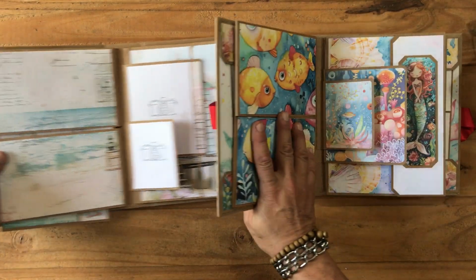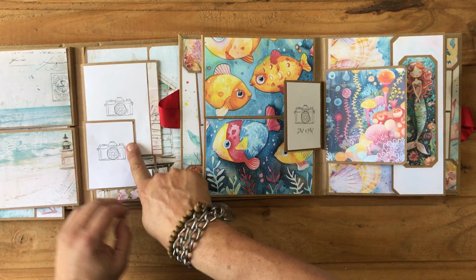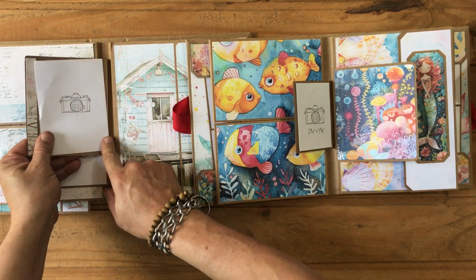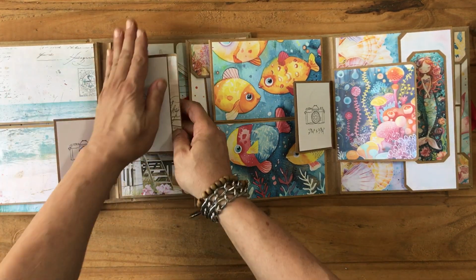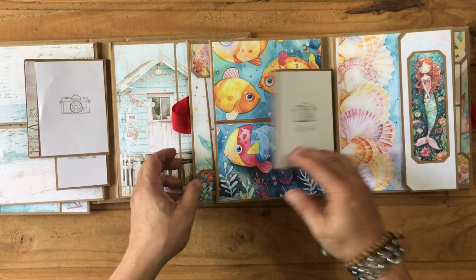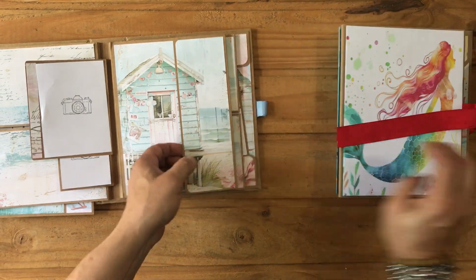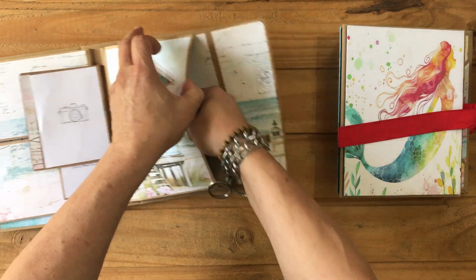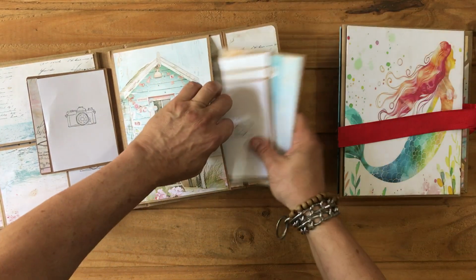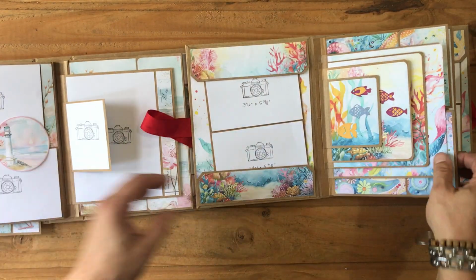And then again here, we have these 2 photos, whereas in this book, we have 4 photos, because here, I didn't cover this side. This is for a photo, and this side is for a photo. The envelopes here, this beach album, I actually have an extra photo mat in here versus the coral reef.